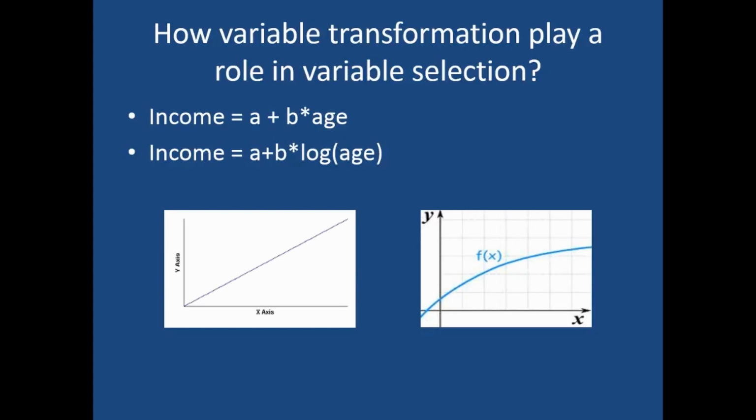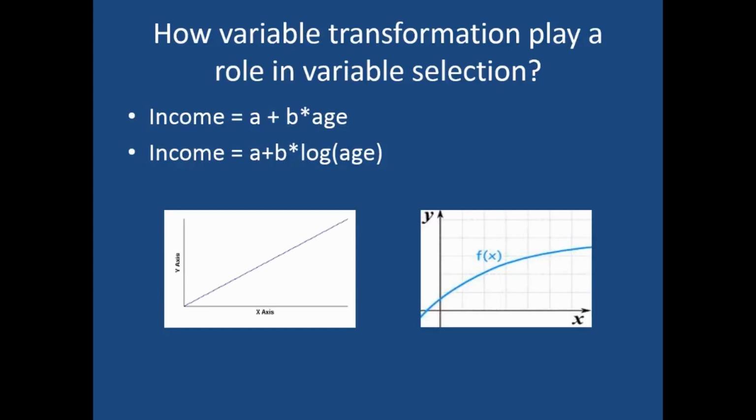Now we know that income increases rapidly with age initially, and then it settles down, and then actually drops after a while, right? Especially in blue collar jobs, right? So how do we model this, right?